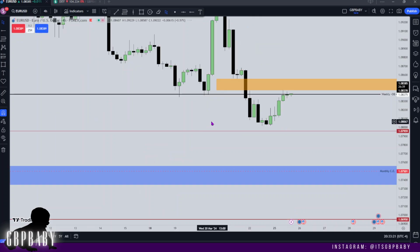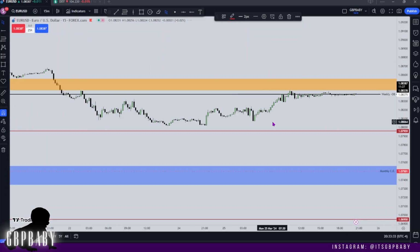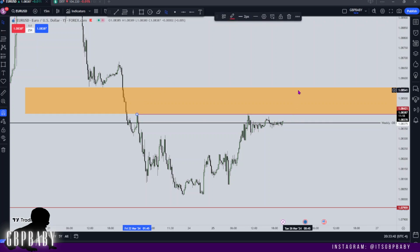So let's go to the 4 hour. You can see we rallied higher, fair value gap right here with a bearish order block. So I'd like to see price rally into that, and then we witness a reversal and start heading for these lows down here. So very simple, honestly nothing much different, but it's interesting to see that we've got a clear consolidation here, clear relative equal highs above here. So price is going to want to draw up into that breaker here, high, low, higher high.